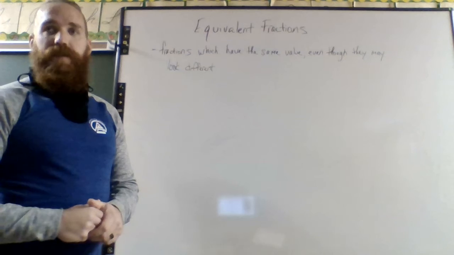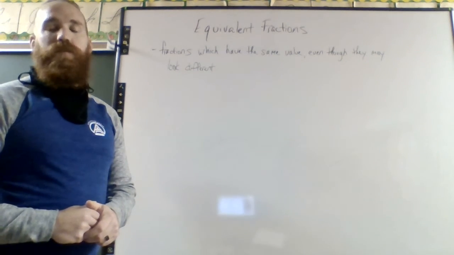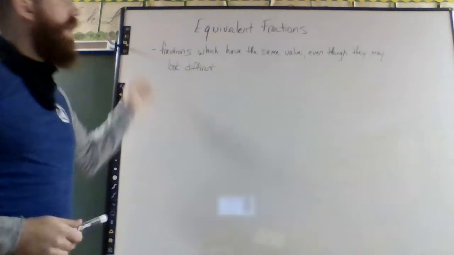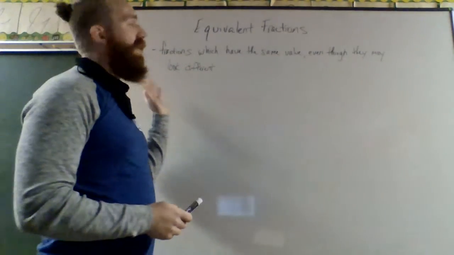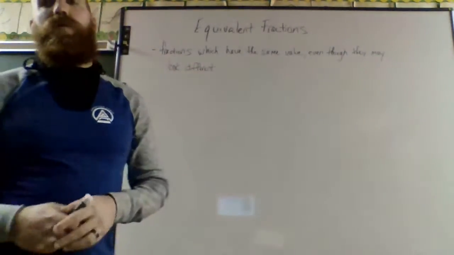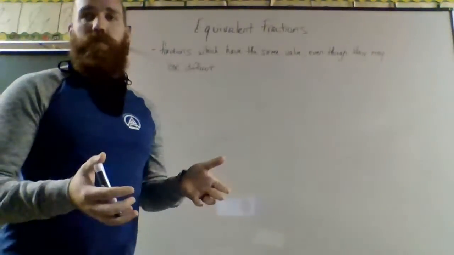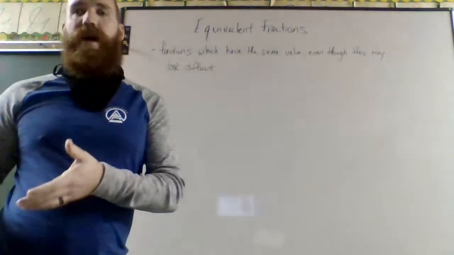Day 3 in math today, we're going to talk about equivalent fractions. We'll start off with the definition. Equivalent fractions are fractions which have the same value even though they may look different. Okay, so you might ask yourself, how do they look different and still have the same value?